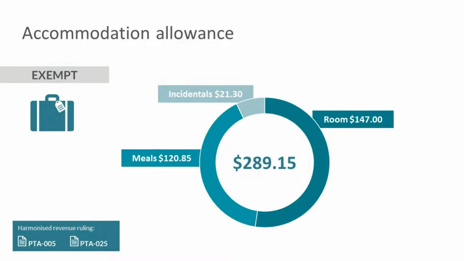The accommodation allowance covers periods of up to 21 days. If accommodation is required for a longer period of time, the employer must continue to maintain a domestic dwelling for the purpose of accommodating themselves and or their family. If they don't, this may be classed as living away from home allowance. The revenue ruling for accommodation allowance is PTA 5. There is also an additional ruling, PTA 24, which is for overnight accommodation allowances paid to truck drivers.